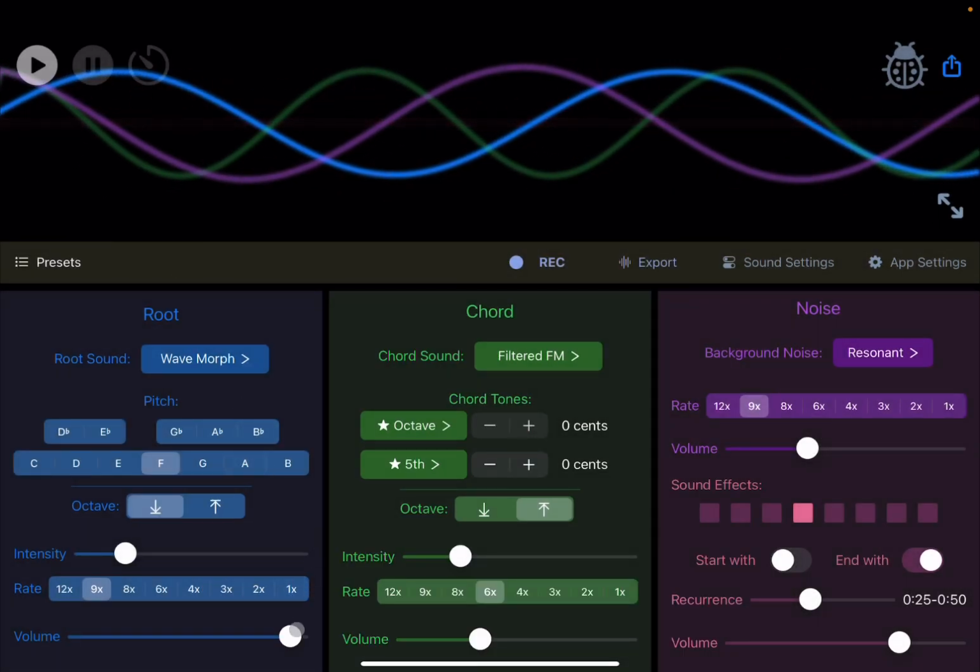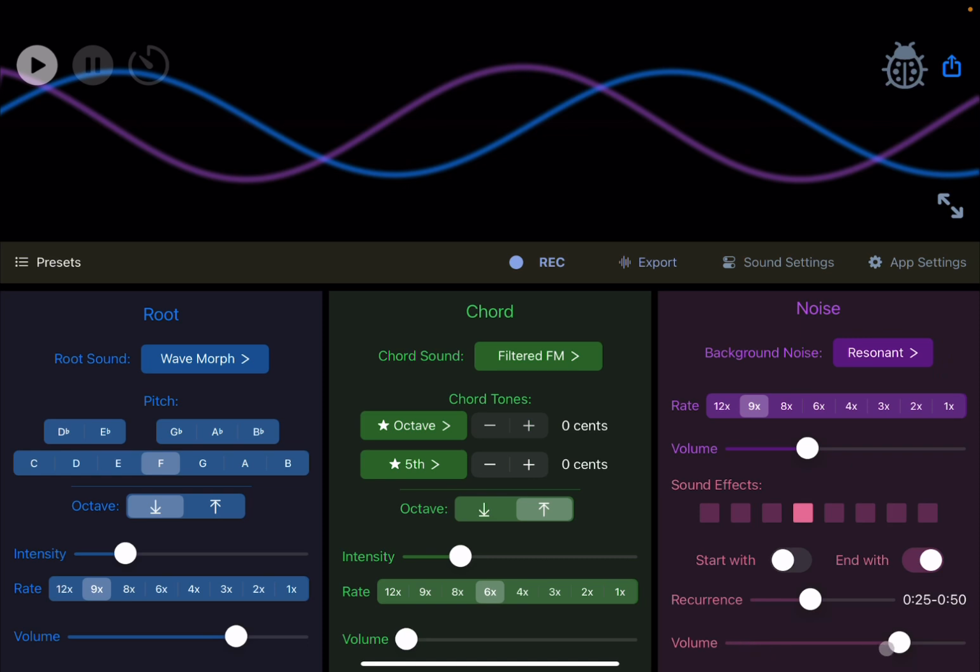Of course, you need to be careful. It was peaking a little bit there, so you need to adjust the volume. You have volume for all the three different sections here at the bottom. So you have volume for the root, volume for the chords, and volume for the noise. So in what I was playing a moment ago, it was really peaking because the volume was too high. So make sure that you are vigilant on that. So let's start turning down the volume of chord and noise so we know how it works.